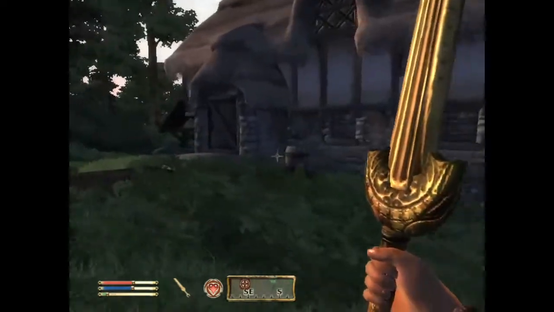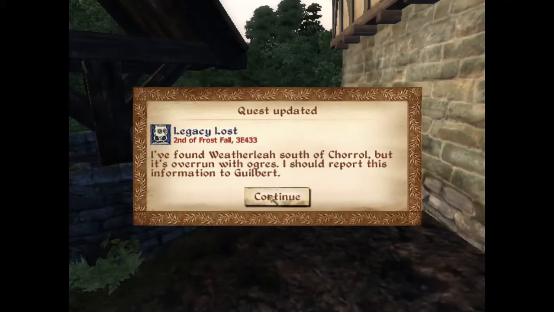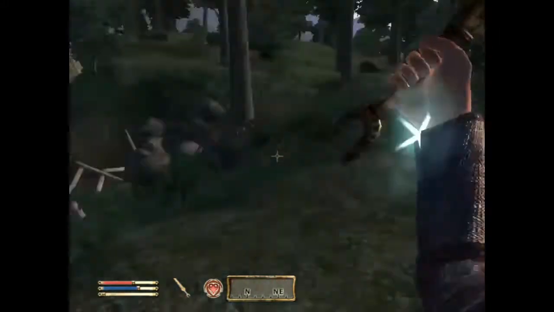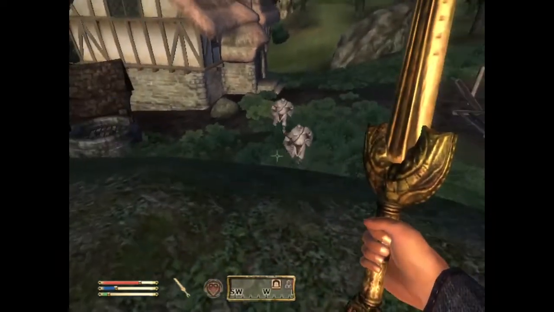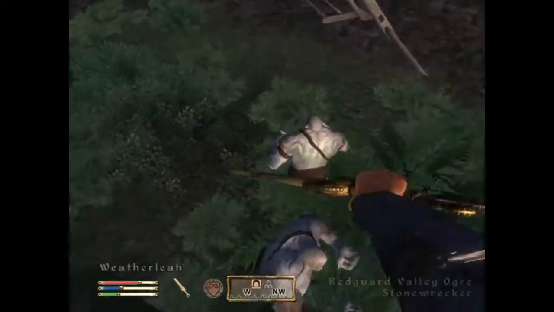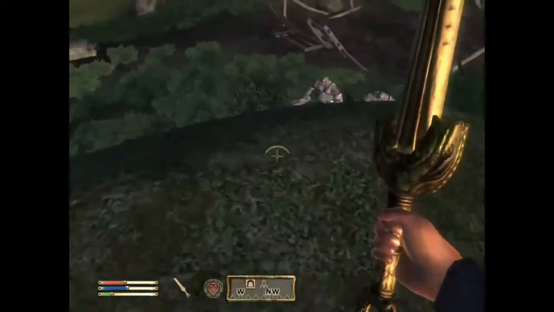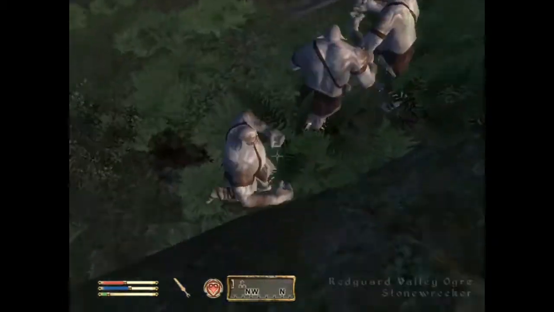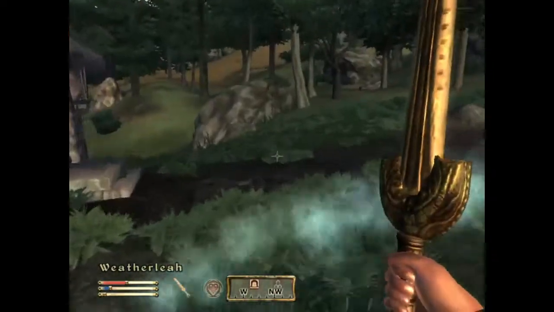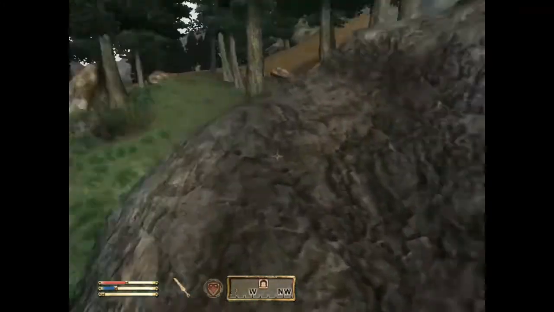So, ogres have been at Weatherly, huh? Yeah, it's overrun with ogres. I should report this information to Gilbert, or I could also take them out myself. I wonder, if I did tell them, maybe the brothers will help here. Ouch. Ah, dang it. Still too many of them. Can't get low enough, can I? I wouldn't say they're that tough individually, but with three of them, that's a problem.